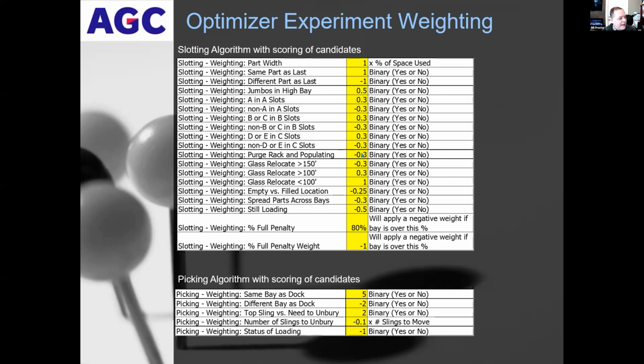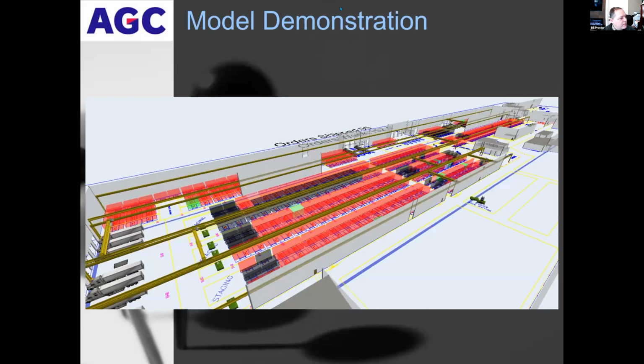And so when we ran the optimizer, these were all our variables that we were looking at. We allowed it to vary the penalty or the reward so that we could see how much that factor played into the overall efficiency. We did the same thing for the picking, for example. And so at the end of the day, this is the magic here: what are these weightings, and what things are the most important as far as getting the most efficient warehouse and loading the trucks the quickest. So I'm just going to show real quick the model and how it runs.